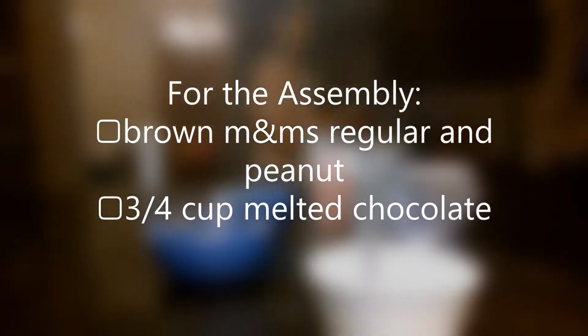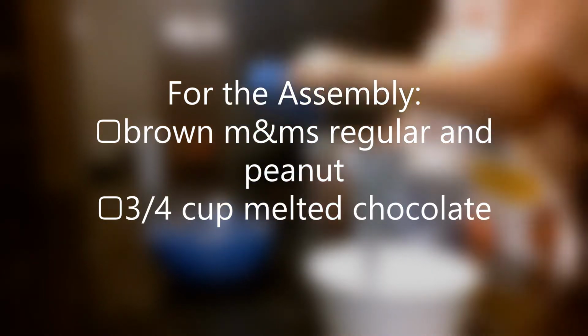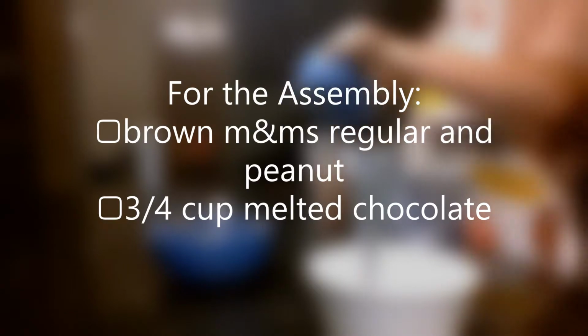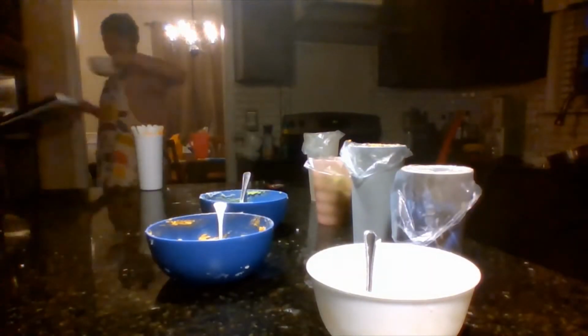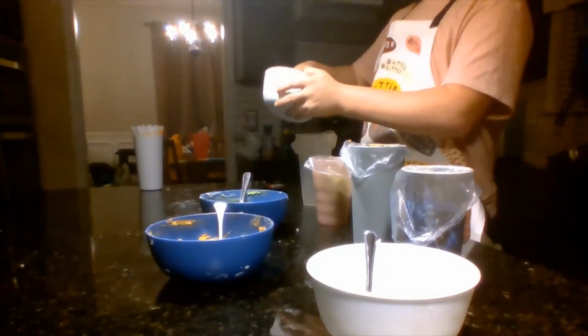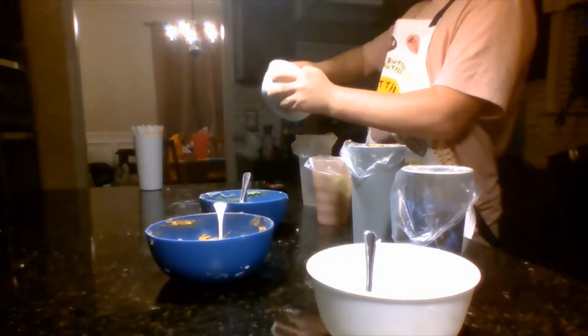in separate bowls. Three separate bowls. Divide the buttercream frosting among them and mix until you get the wanted color.